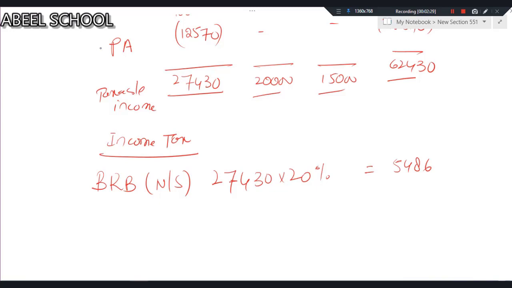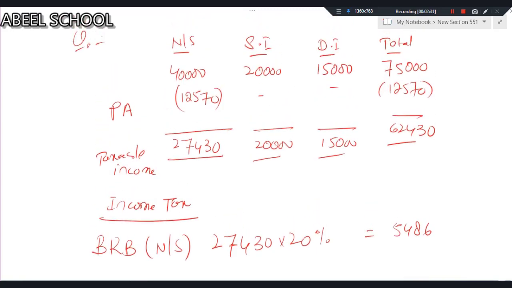Now dear student, we need to tax saving income. Before calculating tax on saving income, let us see the amount of taxable income in the column of non-saving. Taxable income in the column of non-saving is more than 5,000. That is why the starting rate band is already consumed. No more issue of starting rate band for saving income arises in this question.